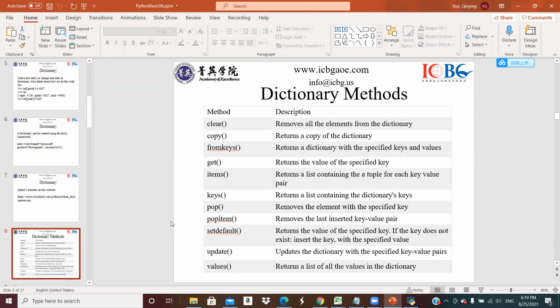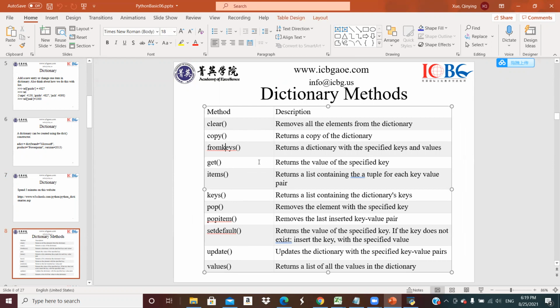These are the methods. This is just a copy; I listed those methods here. I really want you to be very clear about how to use these methods.